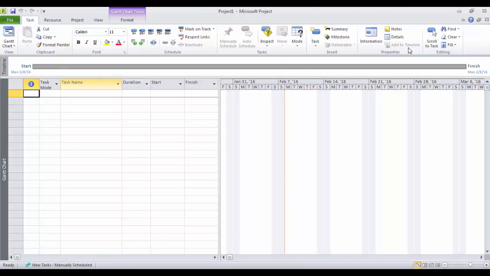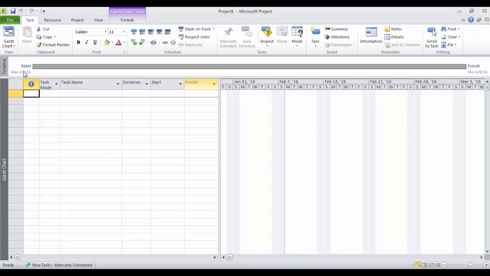So the first one is the typical Microsoft Office type of tabs and commands and icons. And then the left side here looks like an Excel sheet with columns, and then the activities will be the rows. And then the right part will be, for that view, the Gantt chart. We can see different views, but it starts all as the standard here is with the Gantt chart. And then you see the timeline here. Currently, it just picks the date of I made the video, so February 8th, 2016.